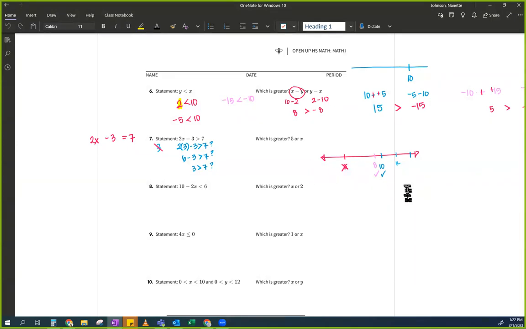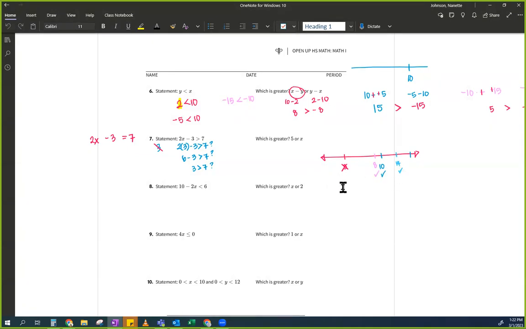So here's a little math shortcut. Because 8 works, 10 works, and 14 works, do you think I should just try 12? Or do you guess that it would work? Yeah, 8 worked. Because look, 2 times 8 is 16. 16 minus 3 is 13, which is bigger than 7. So it works. If you try 12, it's going to work because it's around a bunch of numbers that work. Birds of a feather flock together. You guys have heard that, right?